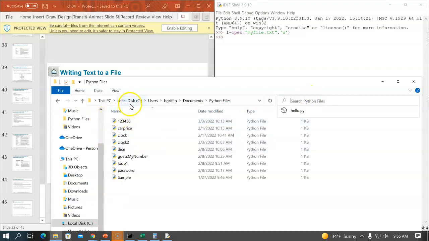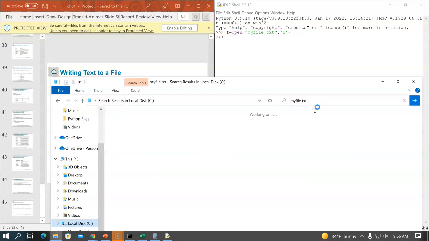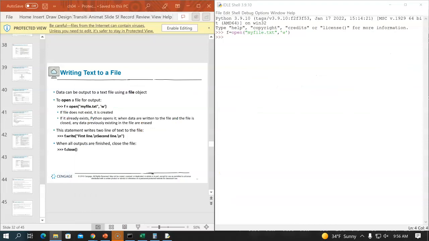So I'm going to go to my computer and see if I can find my file and see where it actually put it on this particular computer, because I don't know where this shell is actually going to save things. That may take a little bit on this poor thing.